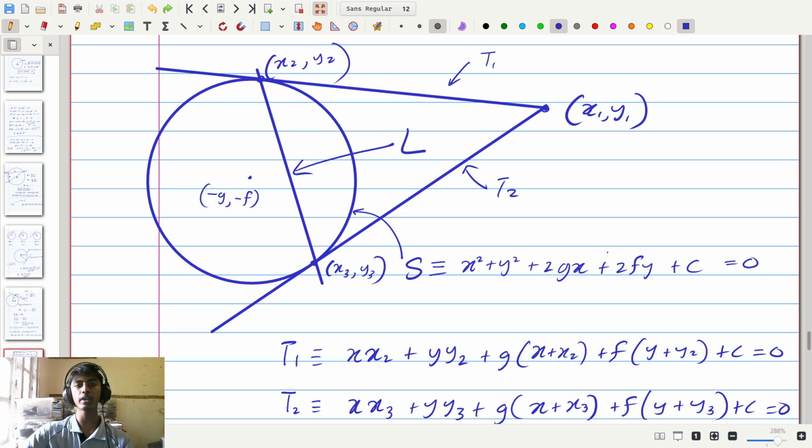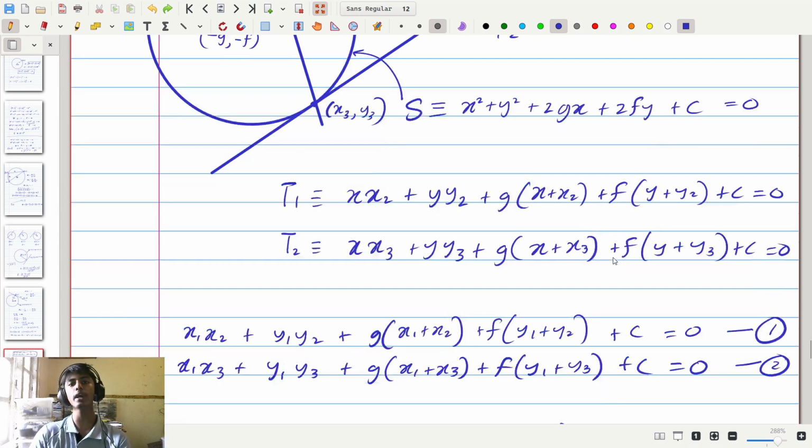Once we have that, we can then resubstitute those points back into L to get the corresponding other coordinate. As in, if we have x2, we can substitute into L to get y2, or if we have y2, we can substitute into L to get x2. Given that we can get x2, y2. Similarly, if we have x3, we can substitute into L to get y3, or if we have y3, we can substitute into L to get x3. At that point, we will have x2, y2 and x3, y3.